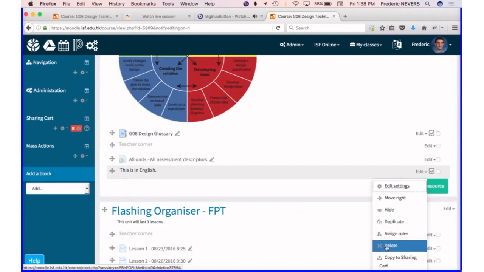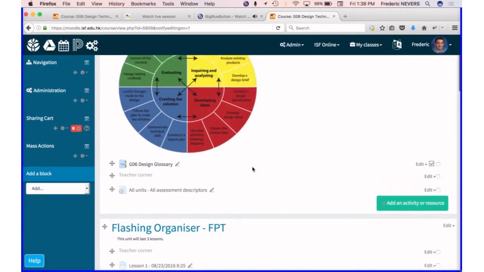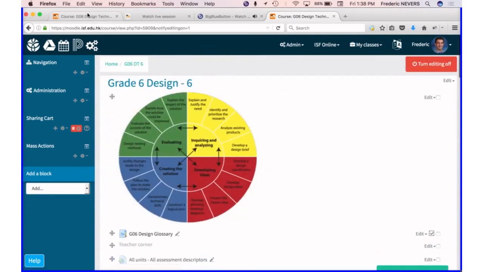So you don't see it technically, but it's sort of taken a blank space. So we prefer to put things next to one another, if you will, on there. I don't have a need to have a course in dual languages, but some of our teachers do. So that's something you may want to look at.